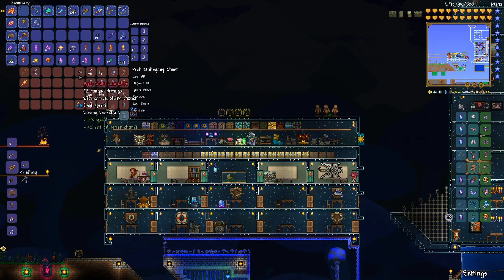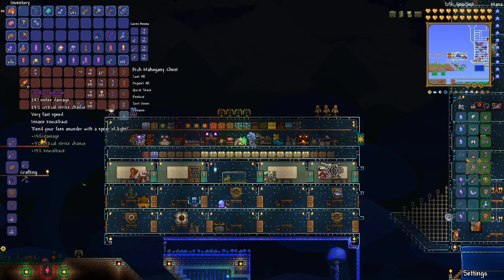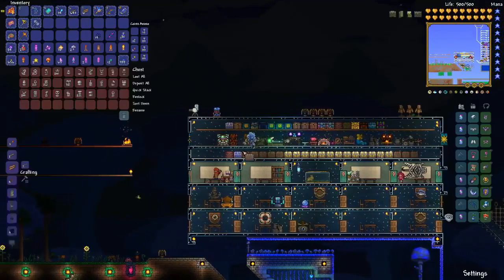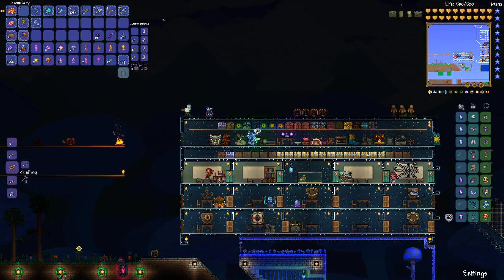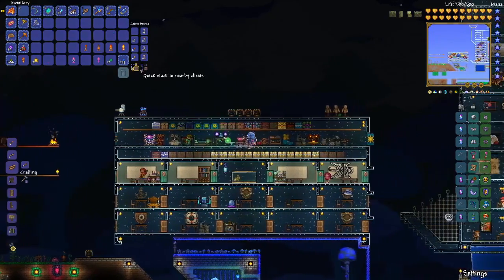That's crazy. 247 melee damage. You would think that's better, right? You'd be like, this is definitely better. Apparently it's not better, dude. Don't ask me why it's not better. It's just not. Just quick stack. I don't care. Quick stack everything.